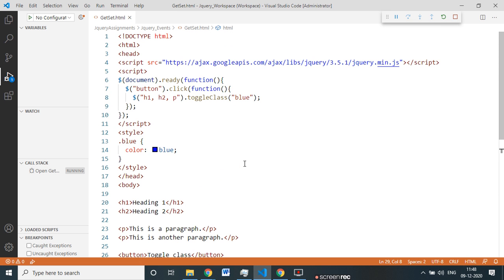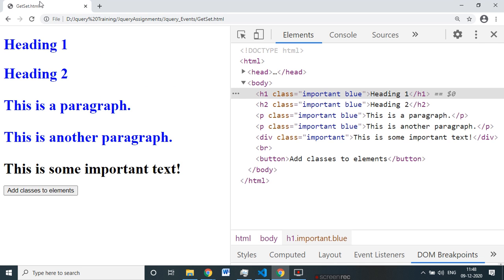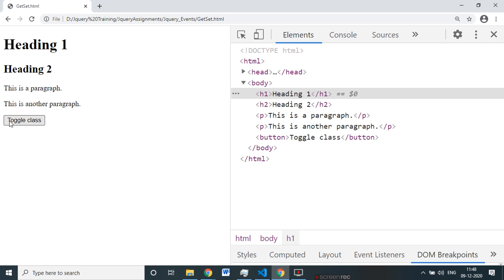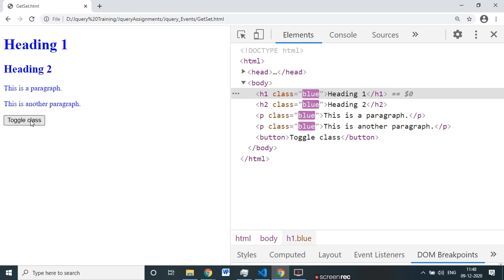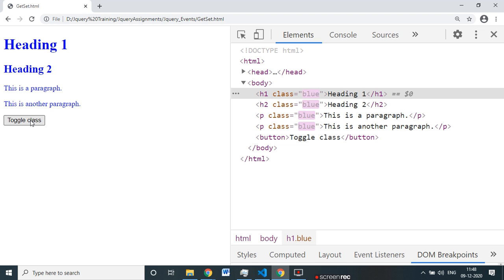First we understand all the methods and properties. Once I click here, look here, again I click, click, click.